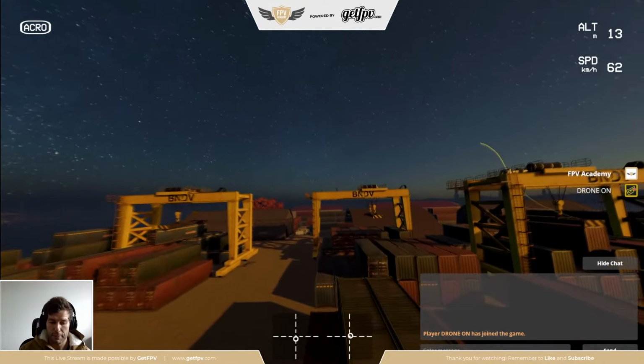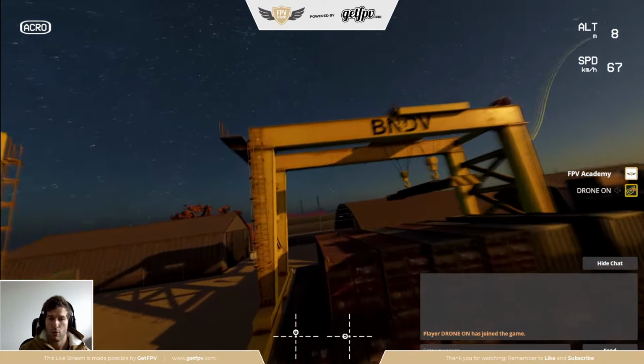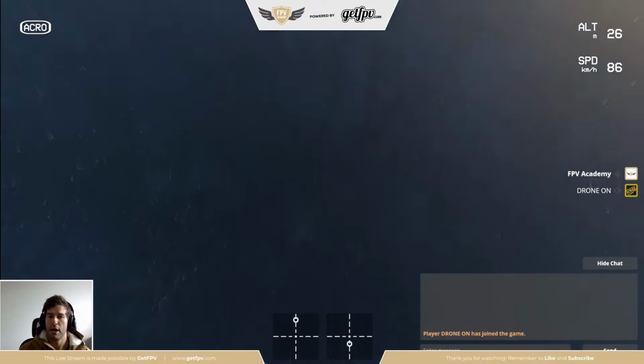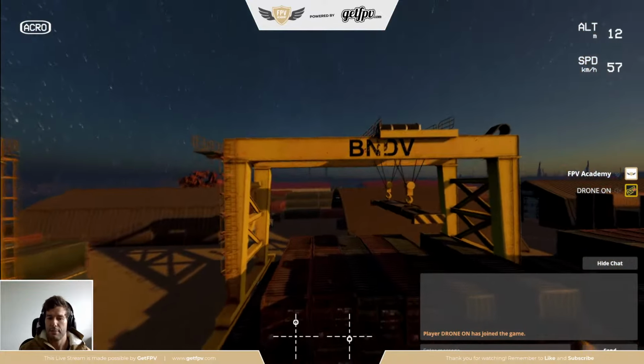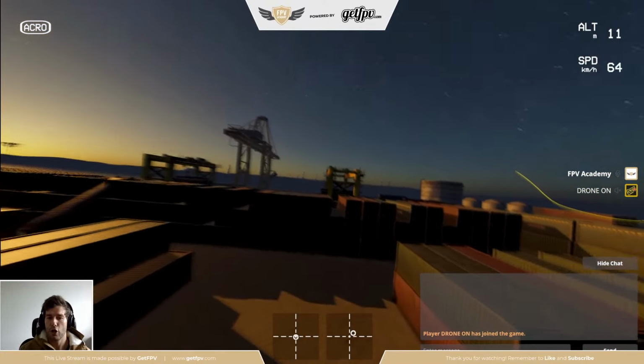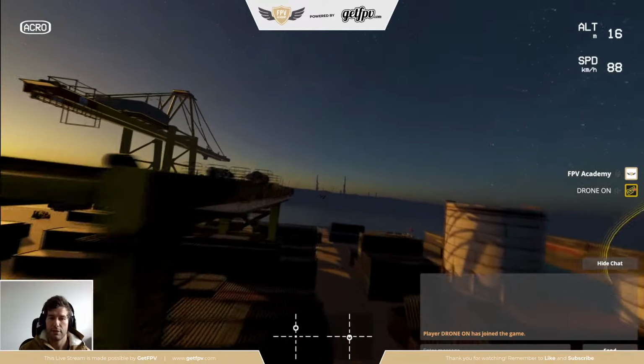Now, moving on from the approach, the second part of the power loop is the punch. Once you go through, you punch to be able to clear it. Now, as I mentioned a little bit earlier, if you don't punch it hard enough, let's get to this section over here.